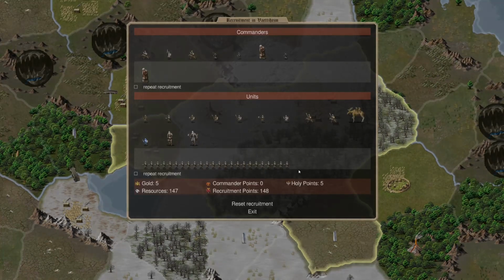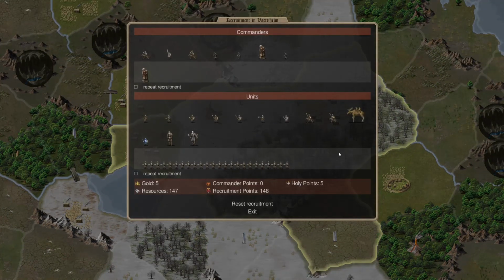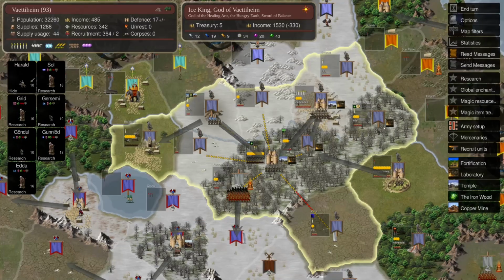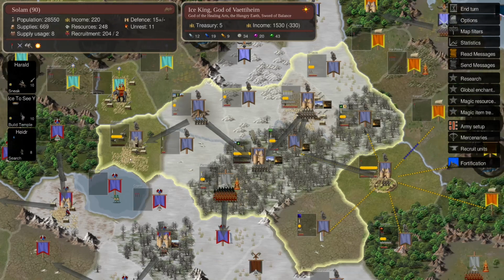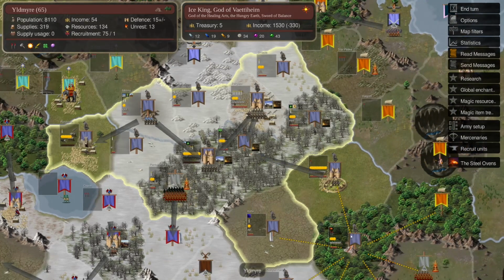We are recruiting up a bunch more crossbowmen, because I do think they're going to be useful for us in this coming conflict. We are getting one of our cap-onlys this turn, like full mage recruitment, where we can manage it. We are building a temple here. Next turn, we'll build a lab here, and then we'll move down and build a lab in this forest.